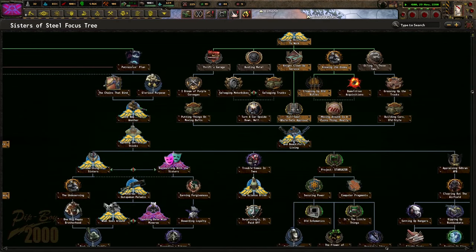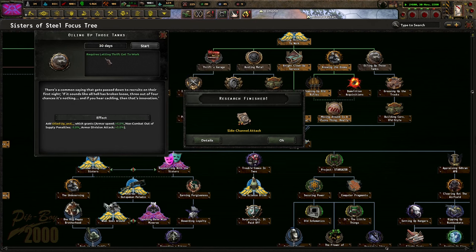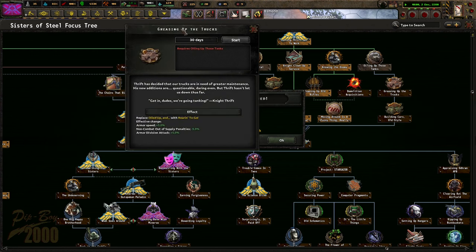Then what? Oiling up those tanks. There's a common saying that gets passed down to recruits on the first night. If it sounds like all hell's broken loose, three out of four chances, it's nothing. And if you hear cackling, then that's innovation. Greasing up the trucks. Thrift decided that our trucks are in need of greater maintenance. His new additions are questionable, daring even, but Thrift hasn't let us down thus far. Get in, dudes, we're going tanking.